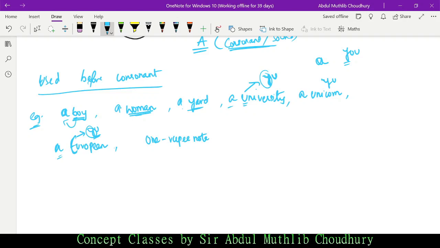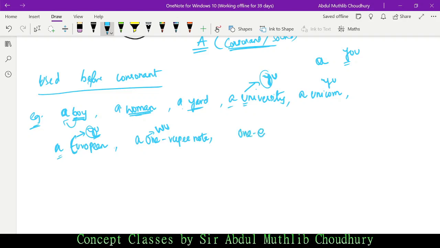So if I say 1 rupee note, 'one', 'o' is again a vowel letter, but how does it sound? 'Wa', 'w'. Okay, is w a vowel or a consonant? It is a consonant, thus 'a'. Okay, vowel sound, please remember this. We focus on vowel sounds, not vowel letters.